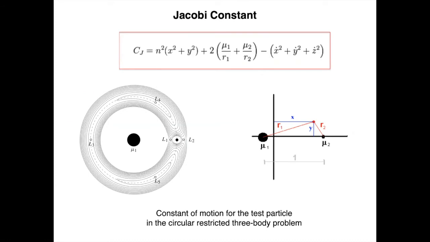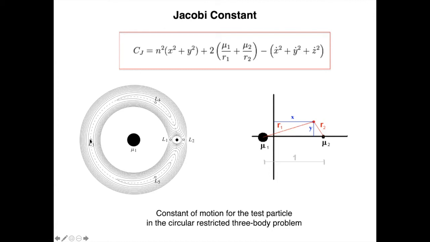So let's look at the circular restricted three-body problem. As I mentioned, the Jacobi constant is the only integral of motion for the test particle in this problem. The surfaces that you're looking at here are the surfaces of constant Jacobi constant. As you see, you have orbits around the primary, or you have orbits around the secondary, or then you have horseshoe orbits that are neither in orbit around the primary nor around the secondary. And for other values, you have these tadpole orbits, where after the horseshoe closes around the L3 point.